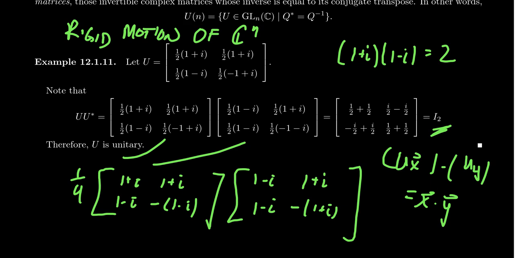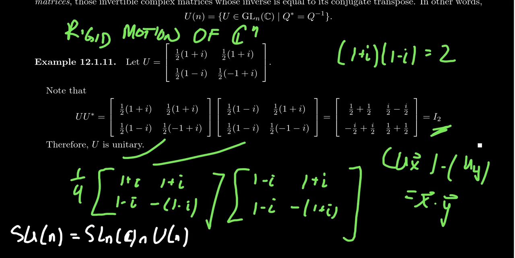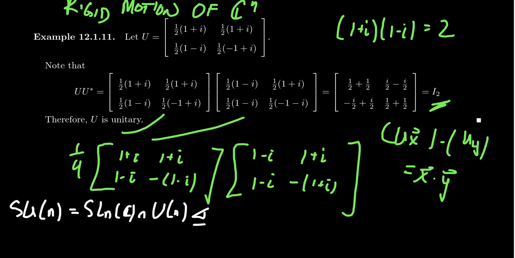This notion of symmetry is something we'll talk more about in the next lecture — that's why people were interested in the classical matrix groups in the first place: the general linear group, special linear group, orthogonal group, special orthogonal group, and the unitary group. We can also talk about the special unitary group, SU(n), which is the intersection of the special linear group over ℂ with the unitary group — it's a normal subgroup and represents rotations of the complex vector space. There's also the symplectic group, which I'm omitting; Wikipedia has a good page on it.